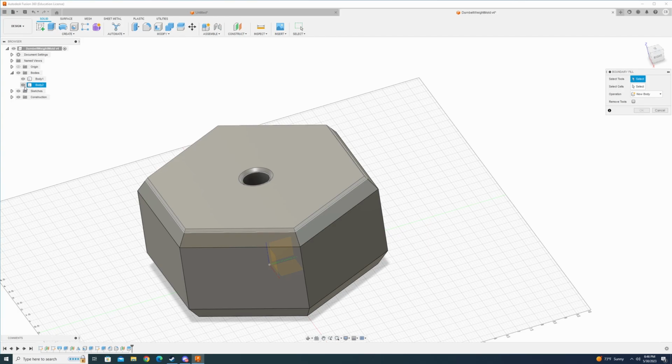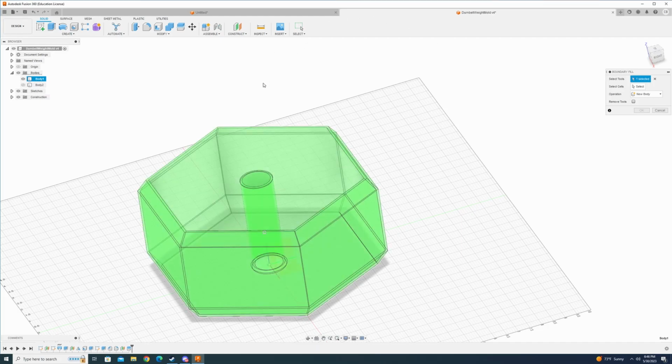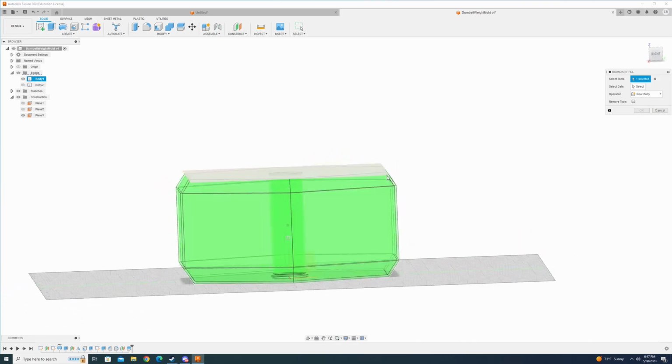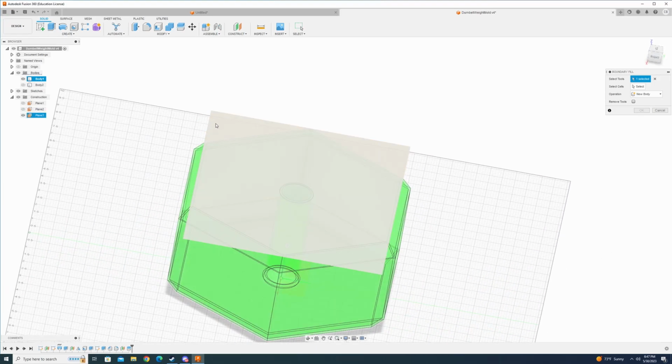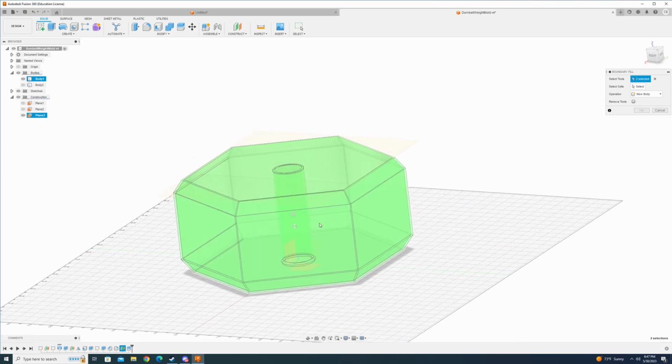So in order to get an accurate measurement of the volume, which is the inside of this container up to this lip, you're going to select the main part of the mold as your tool. But you can also use a construction plane, which is what I use to cut my cap off, as another part of the tool. So now I selected that as well. And now you can see I have two check boxes.